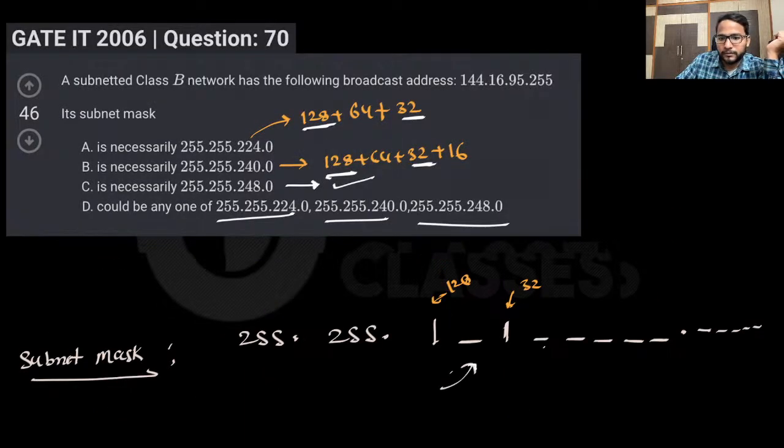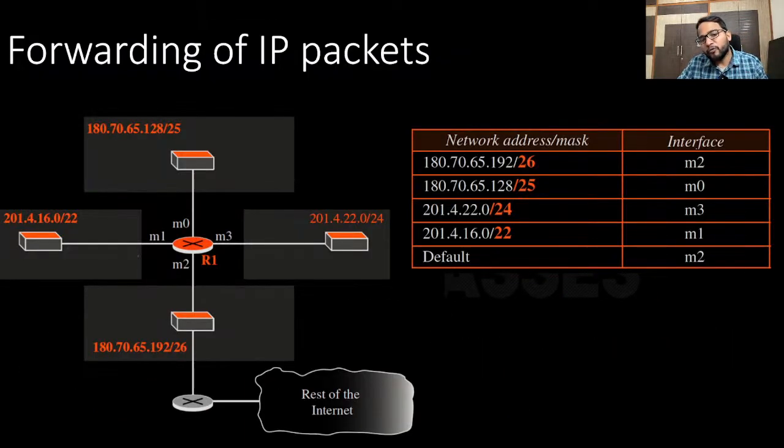Cool. Now, let's see how to forward a packet that comes to a router. Let's suppose there is a router that is connected to different interfaces, different organizations, different networks basically, right? Let's suppose this router is connected with 4 different networks. Now, suppose there is some packet that this network wants to forward to this router, and then this packet has to be delivered here. Then how do you deal with this situation?